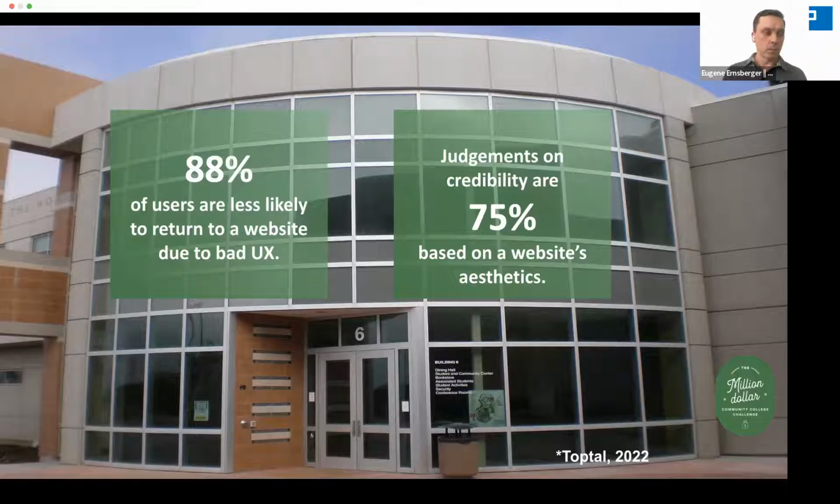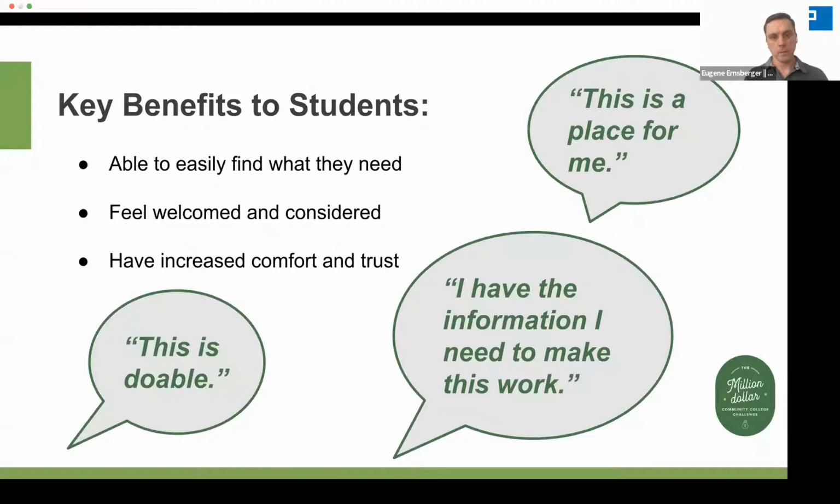So to sum up, small calibrations to improving your students' and prospective students' experience on your website can have an enormously positive ripple effect. Building a student-centered website provides clear benefits to prospective and current students, like being able to easily find what they need, feeling welcome and considered, and ultimately building comfort and trust.